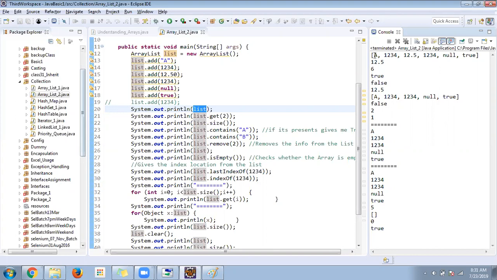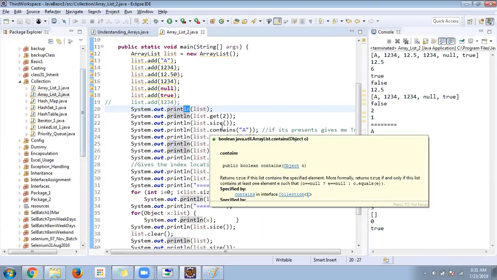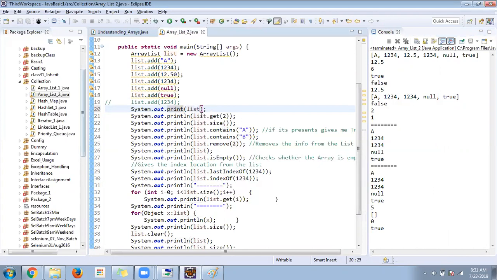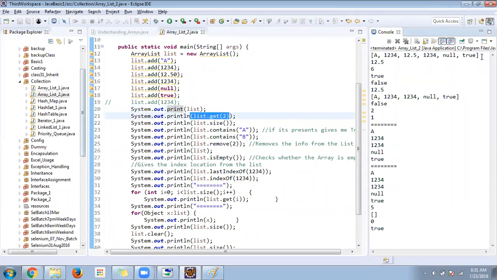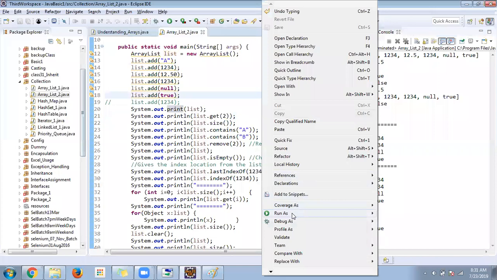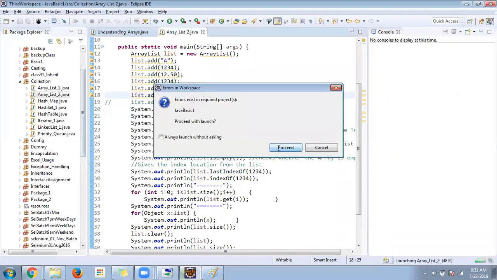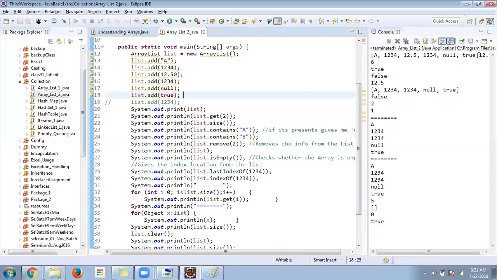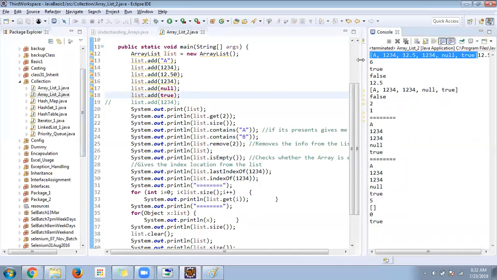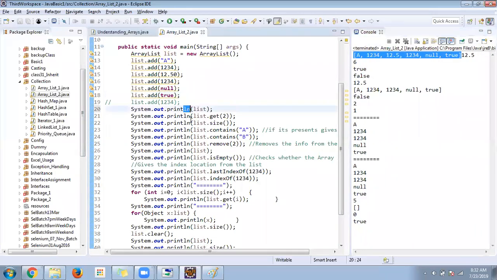If we use print instead of println, it prints everything and keeps the cursor right there, so the next value would be printed on the same line. Now when I run it, it displays on the same line. Does that answer your question? Yes, thank you. That's good.